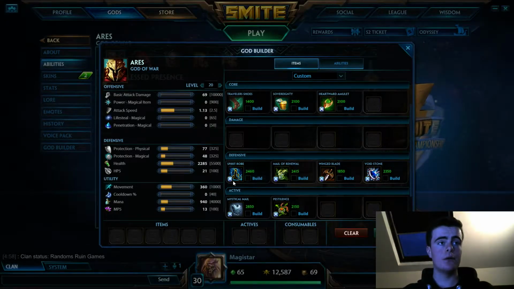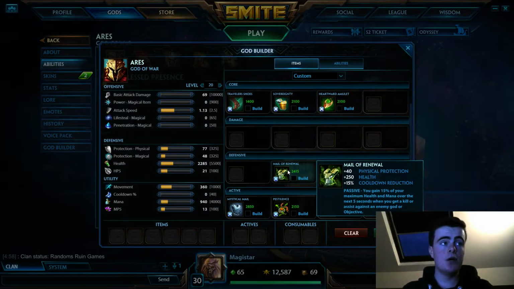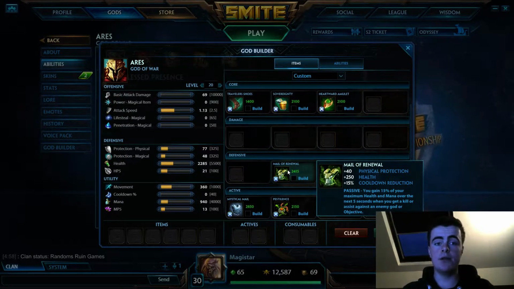Let's get rid of you. Mail of Renewal. Mail of Renewal is a physical protection item. It gives you 40 physical protection, which isn't the most for a pure physical protection item, as you see Spirit Robe gives you 40 physical and magical. However, it does give you health and it does give you cooldown reduction. So I've already explained cooldown reduction. Health is good because it gives you a higher health pool, meaning they have to deal more damage in order to kill you, which makes you tankier. Physical protection obviously makes you more tanky towards physical damage.